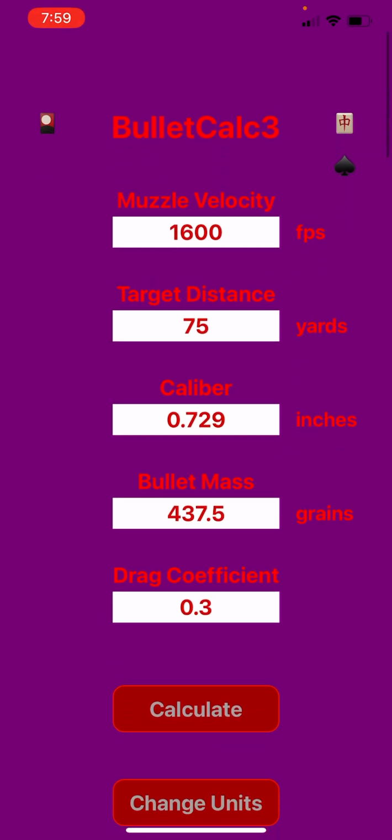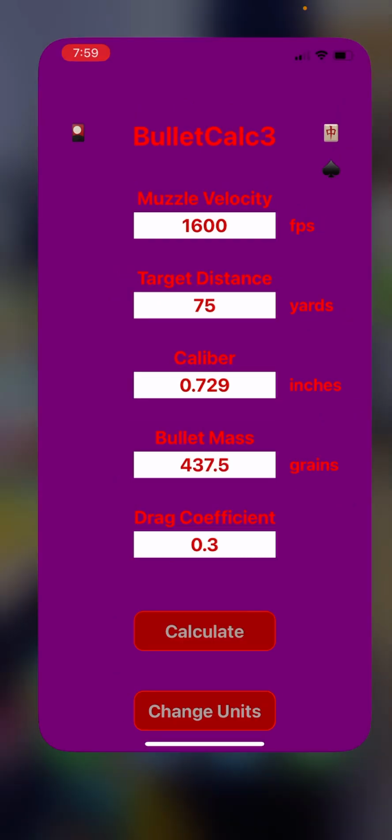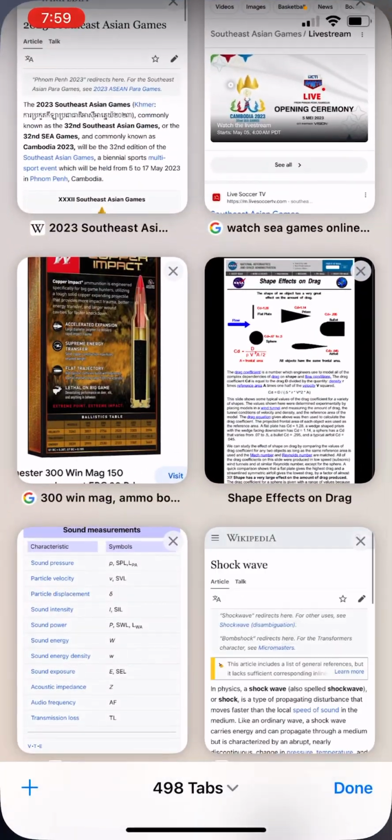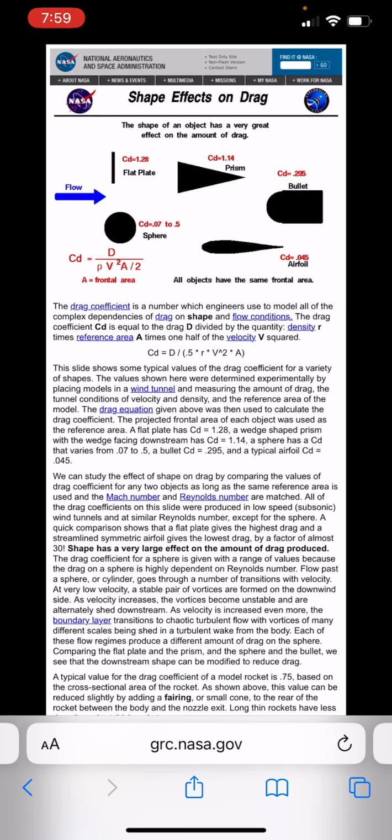The reason for this is that if we go back out here to Safari, we can see NASA publishes these shape effects on drag, and you can see there's nothing on this list that approximates a 3. A flat plate, which is very unaerodynamic compared to that flow from left to right, is 1.28.